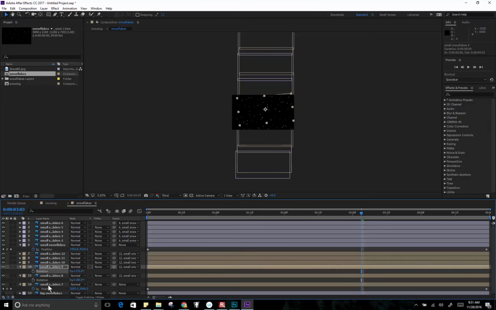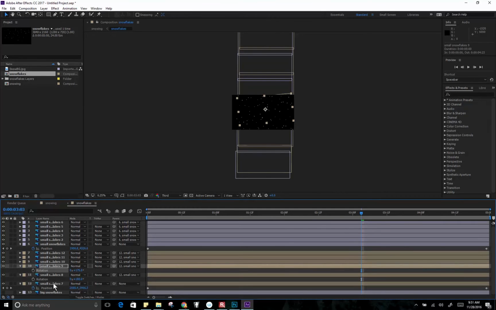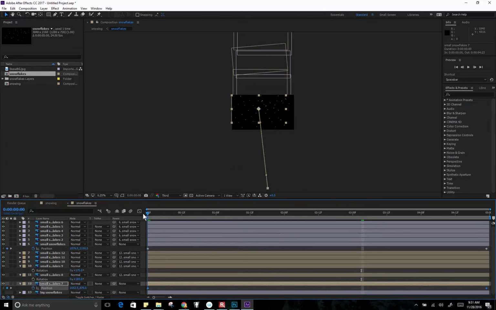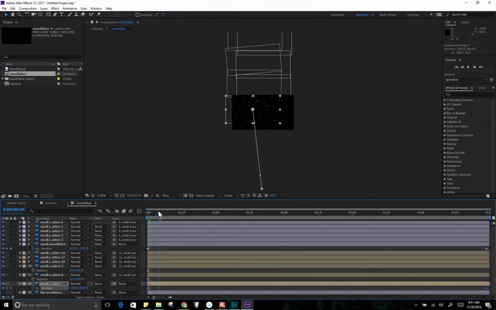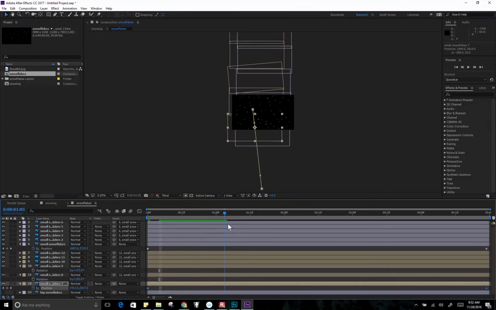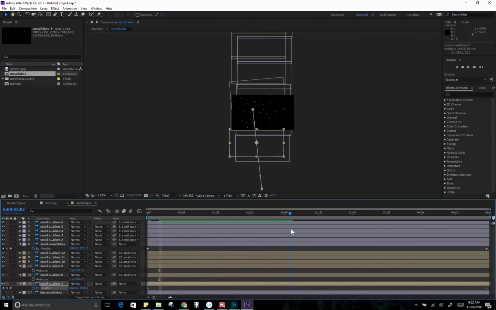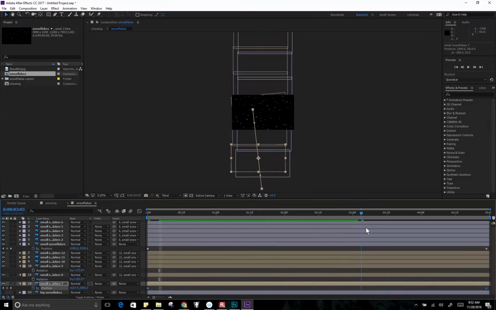And we actually probably want to move this whole thing over. I can select the position and then I can actually move both keyframes at the same time so that we have ones that do actually go off the screen here. So I'm going to do this, here I'll show you what this looks like first of all. So now you see, now we've got kind of like 2 layers going. There's a little bit of depth.